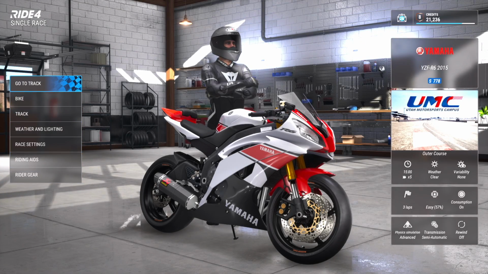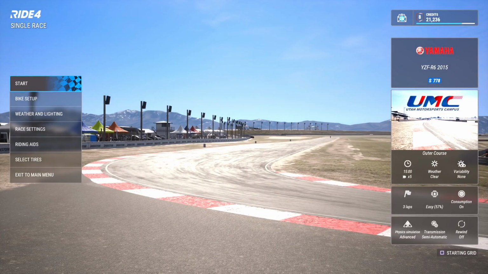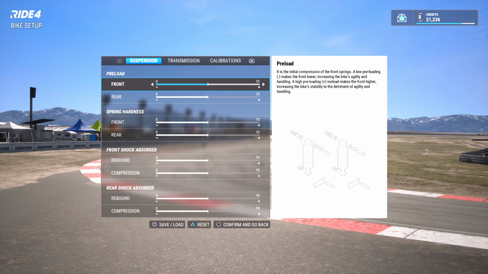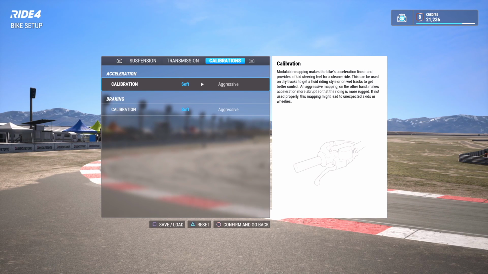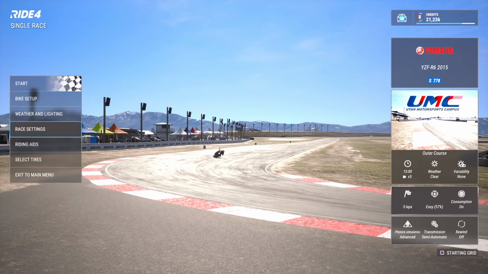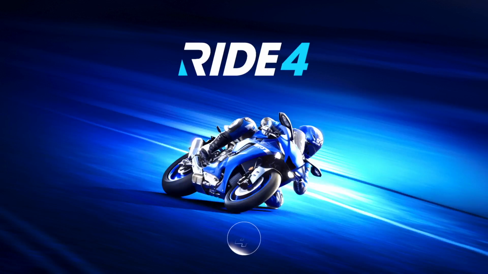And then let's go out to the track here. Yeah, I like Utah. I don't know what it is about Utah. Kind of like it. Now, out here I wanted to show you that you can set up your bikes before the race starts. You can do suspension, transmission, and calibrate the acceleration. I think on the race bikes you can do the rake and trail as well. So there is some customization here. If you know what you're doing, that's good. Race settings we've already done, riding aids we've already done, but select tires. You can go soft, medium, and hard. Very cool. So let's start.